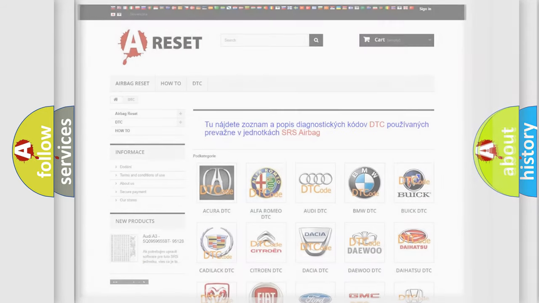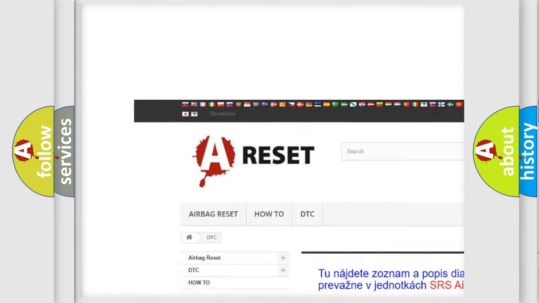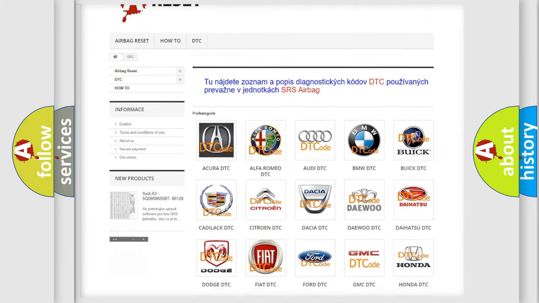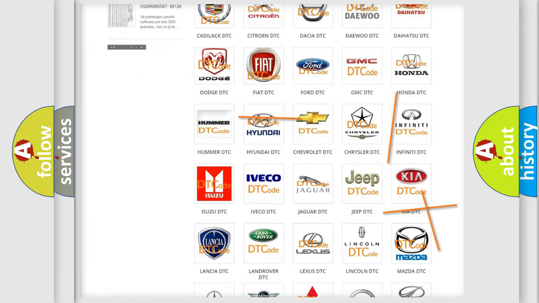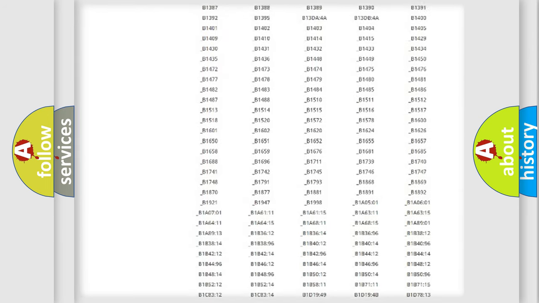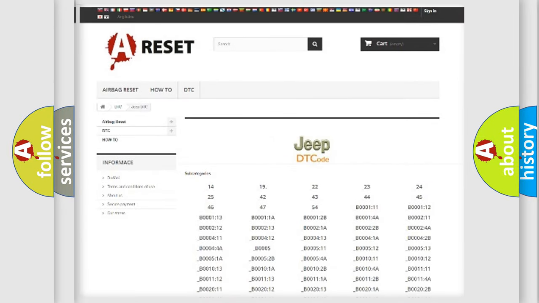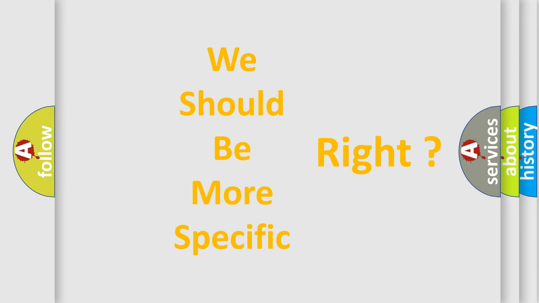Our website airbagreset.sk produces useful videos for you. You do not have to go through the OBD-II protocol anymore to know how to troubleshoot any car breakdown. You will find all the diagnostic codes that can be diagnosed in Jeep vehicles, and many other useful things. The following demonstration will help you look into the world of software for car control units.